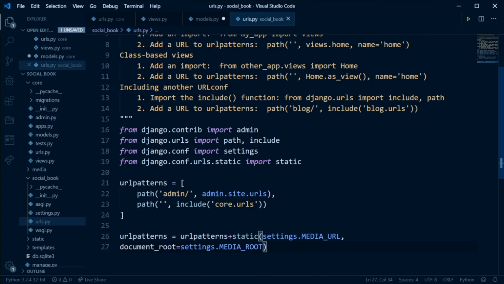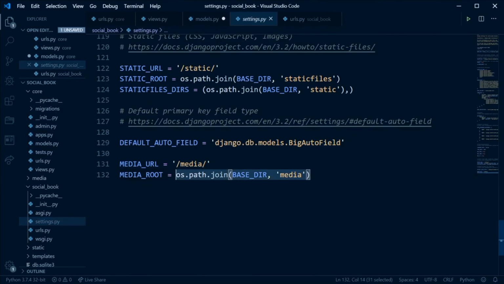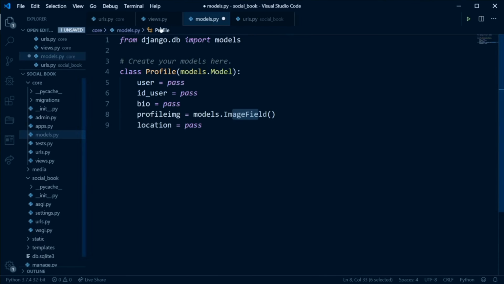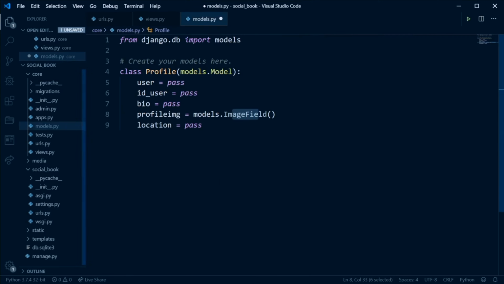Let me quickly recap. We started with our models, which we're going to finish in a minute, but because we are going to use an image field, and that is a file, we needed to create a new folder called media, which is going to take care of where the uploaded images are stored. We went into the settings.py file to assign these two variables, MEDIA_URL and MEDIA_ROOT. And we imported that into the urls.py file of Socialbook and configured the URL path. So now we can close this and we'll be able to use an image field in our model.